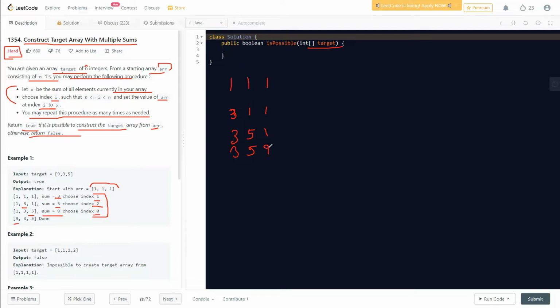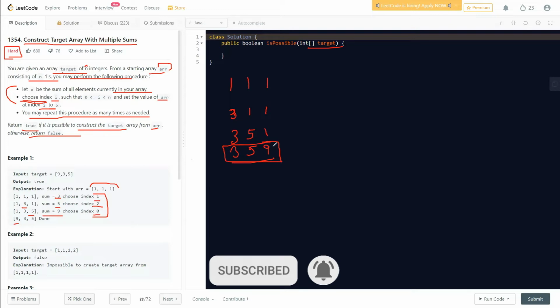So we replace that one. Now the thing is, is it an array that we are able to construct? This can be an array that we are able to construct. So when it says we need to choose an index i, that's what makes the question typical. But remember, at the end, we are required to return true or false, whether we can construct the array or not. Simply look at this array that we can construct by following the steps. We are able to get the particular numbers we have over here, 9, 3 and 5. We have those numbers 9, 3 and 5, but not in the same arrangement. We need to do a different arrangement for that.